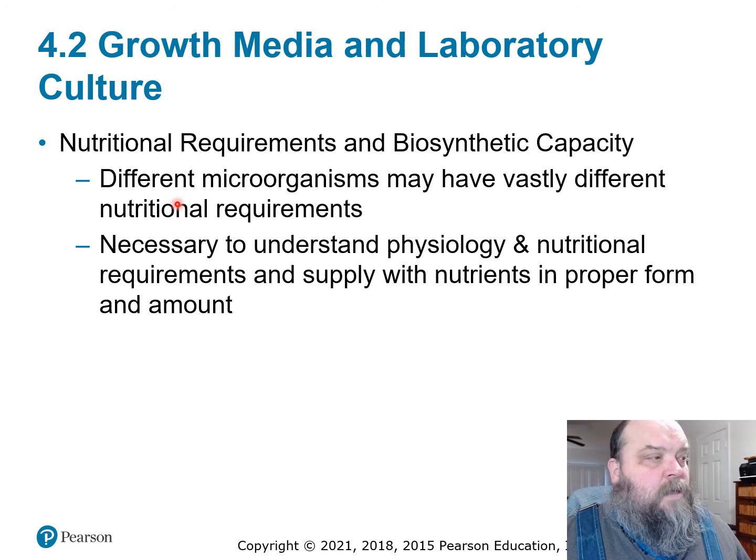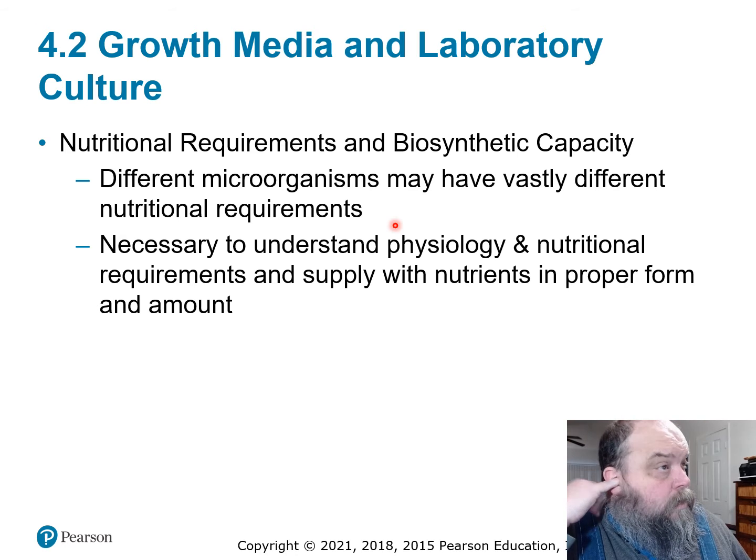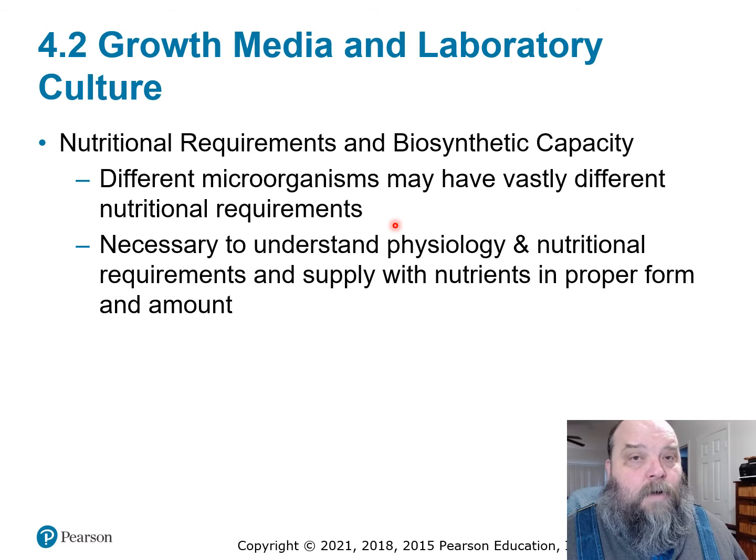So yes, we can go extremely specific, but we try to go as broad as possible. That way, one type of agar will allow for multiple species to be able to grow on it as we're doing different things. So if we're working in a lab with 4 different types of bacteria, we don't have to have 20 different types of agars for different times and different conditions and things like that. 1 generic or 2 generic agars will allow for us to cultivate the 4 we're studying, and then maybe any others we want to add in at a later time.